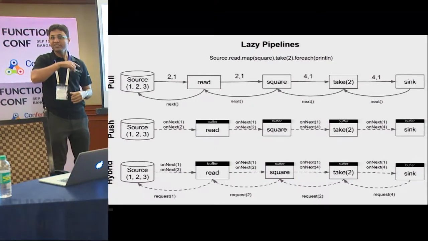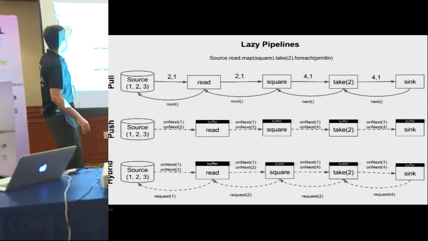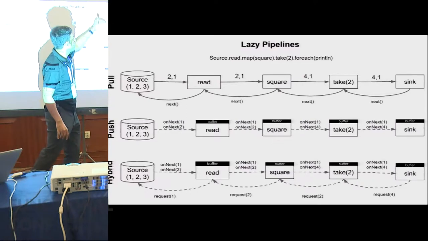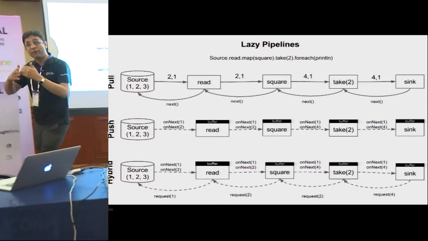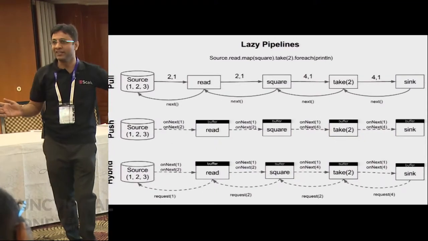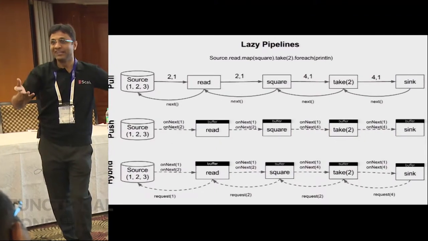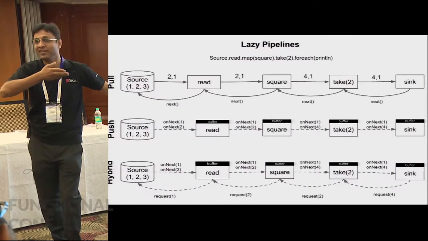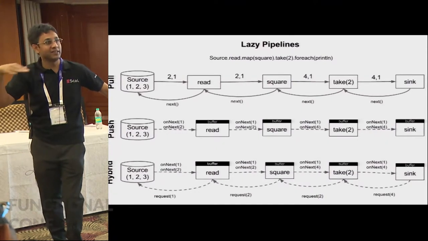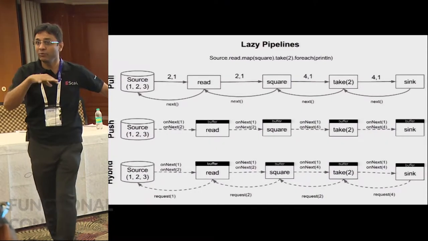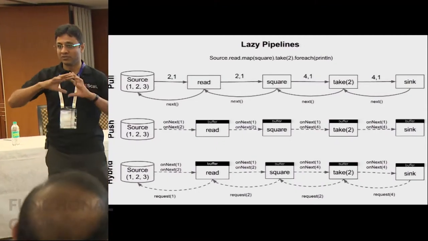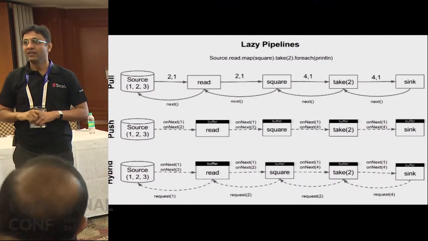But that doesn't mean that I will still have four hops. No, because the data will always be there in the buffer. So the moment I need one, it will come. If my buffer is absolutely empty, right, my source is really slow, then it will just work in lock step. There will be one element in flight all the time. But even then, there will be only four hops. It will not be eight hops, right? So it is still efficient, and it's principally sound for high throughput, right?